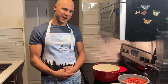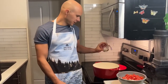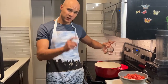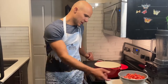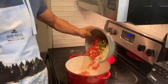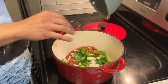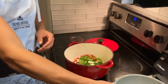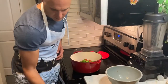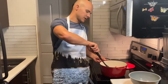All right, I've diced up all my veggies. It's time to get them cooking. Add a splash of water to your pot. This is a no oil recipe. Then get all those veggies into the pot. Look at that color. So nice. Make sure you get all of them. Find yourself a stirring utensil and stir it up.